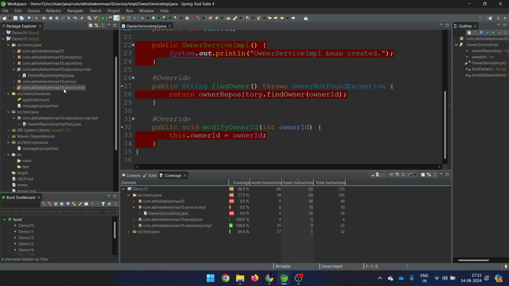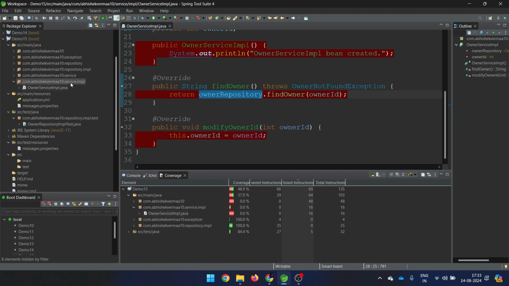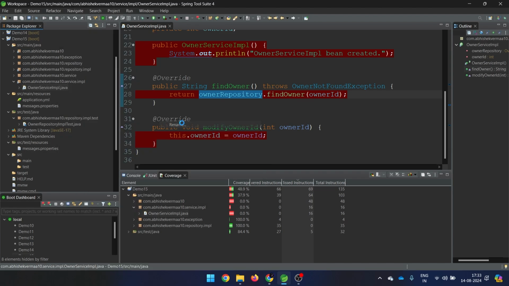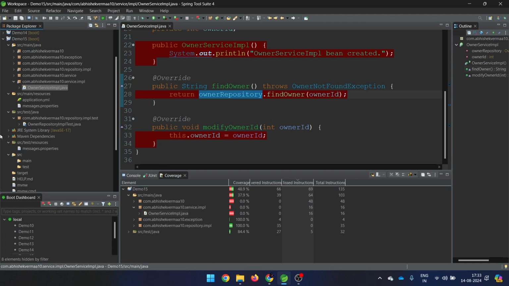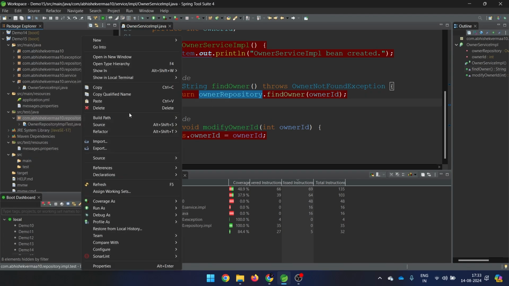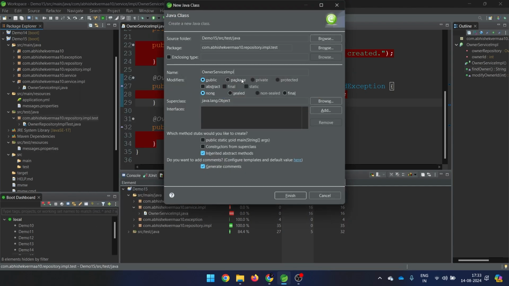For this, what I will do here is I will just copy this particular name first of all. So refactor, rename, let me copy this, finish, and here let me go to this particular one, src test java, and I'm going here. Let me create another class for this. So this is how it is going to look like. And under this, so this time I'll just rename the package to service.